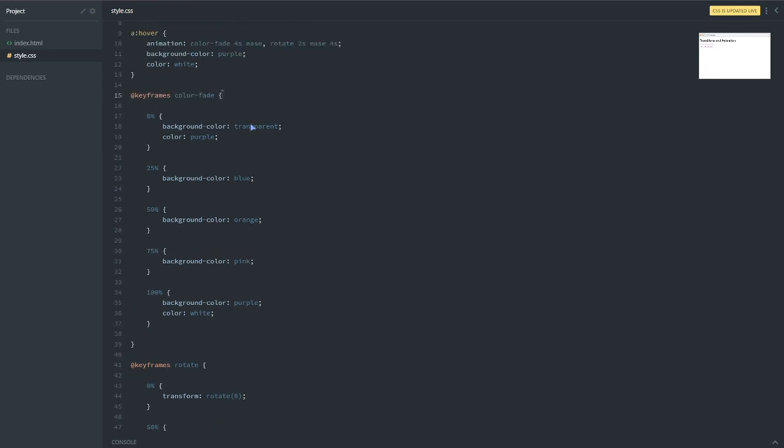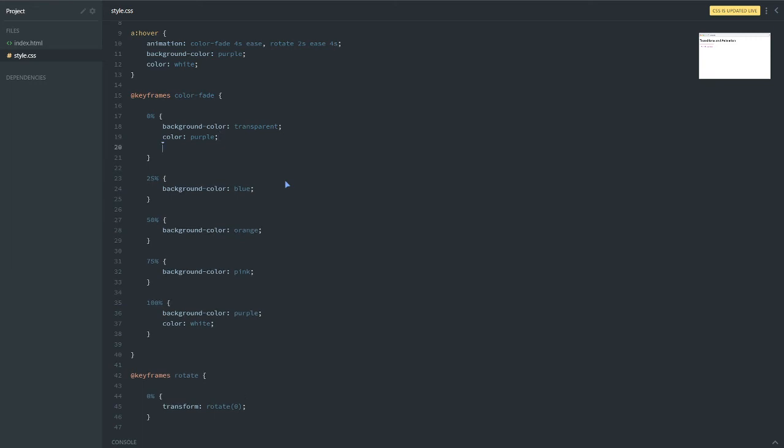Another property that is often useful for these things, if you want something to fade in or fade out of the page, is you can use opacity. So I can do opacity 0, that means it's invisible, and I can do opacity 1, which means it's totally visible, which means now when we hover, we'll get a fade in effect.